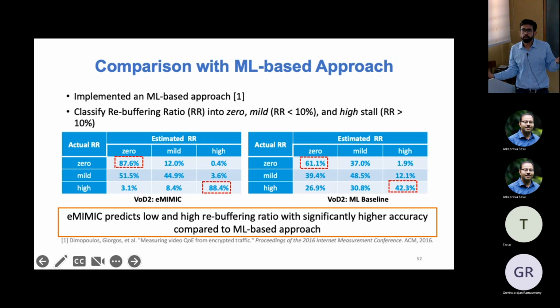But remember that our method is not doing categorical estimation. We can actually do exact estimations. So you could also calibrate things accordingly later on, depending on what you're trying to use it for. Basically, you can say how many sessions had a buffer of less than 1 second. So I'm not looking at cases where the buffer was exactly 0, but where the buffer was 1 second. So you could do some of those calibrations.